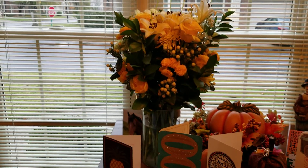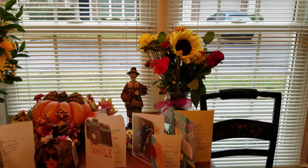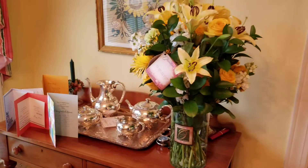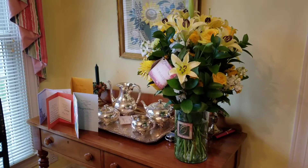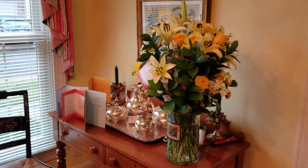This beautiful bouquet is from Pete and Ann, and then here's another one I'm not sure who this one is from. Pete and Ann must have been on the same page as Episcopal Church Home, because here's another one the same kind from Episcopal Church Home — it's kind of good timing though, because Pete and Ann's has been here for a while.